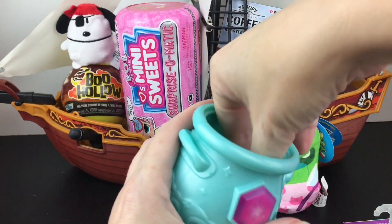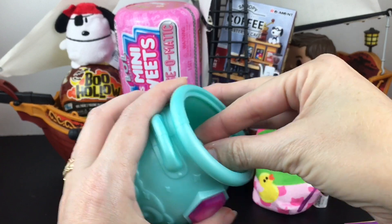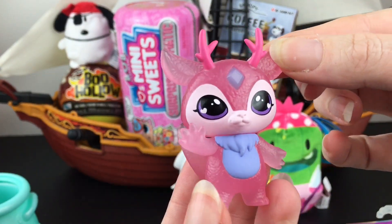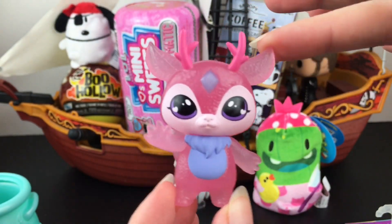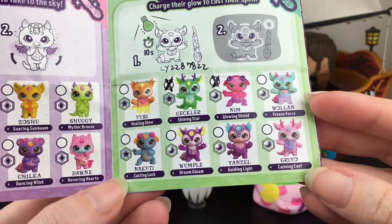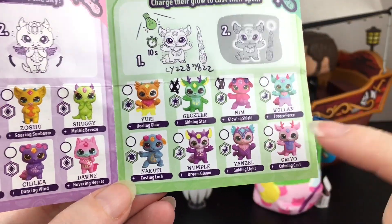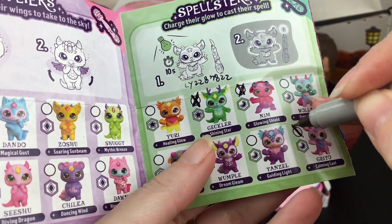And we have the checklist. Our wand — it's a little glow wand. We have a Glowling. Oh this one's so pretty. This one matches so well with Dearly the Pixling. The glow ones are called Spellsters in Series 2. And this is Ghirio but it shows a moon which is a common. I felt like Series 2 had a couple of those so I'm not sure if it is a common or rare. But he's new to my collection, so let's check him off and then watch him glow.